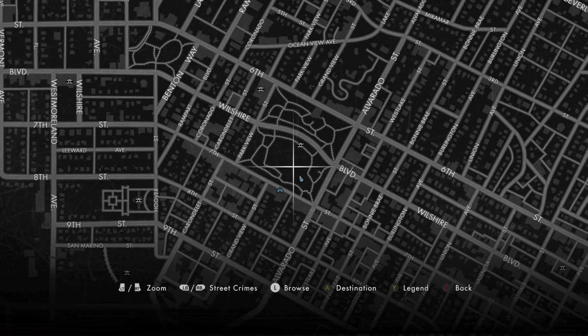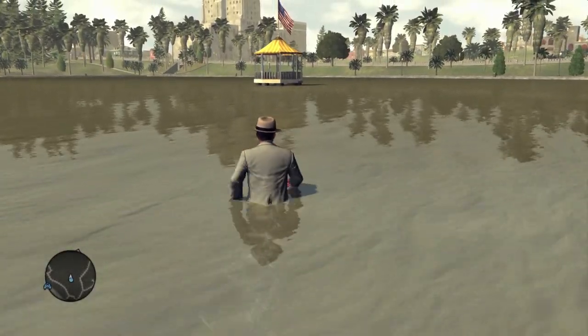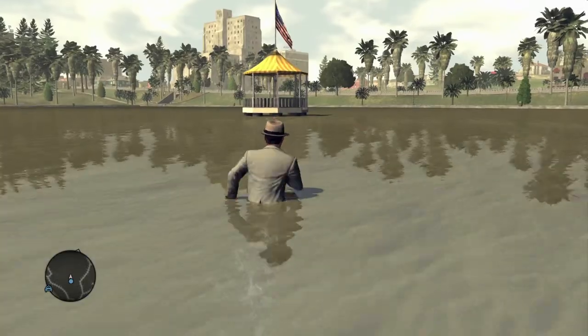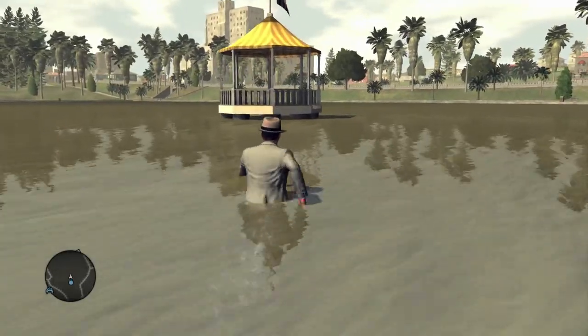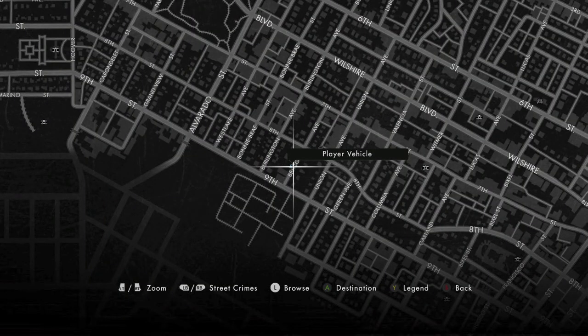Then we have the fun one right here in the park. I think this is MacArthur Park. You have the one that's in the gazebo in the middle of the pond. You can actually just walk through the water. So no need to take a swan boat or anything. Just walk straight there, get your nice suit all wet, but you have the collectible inside there.